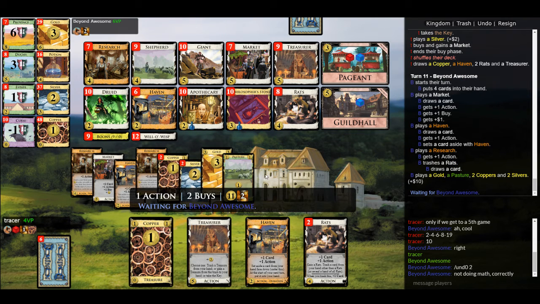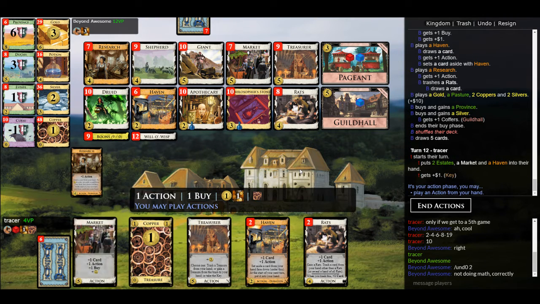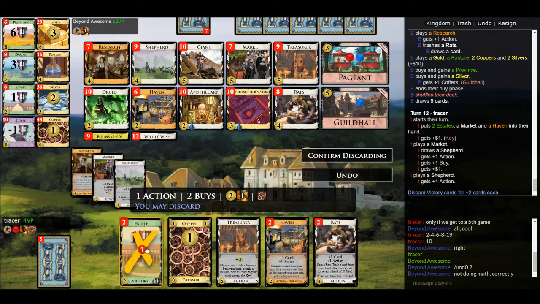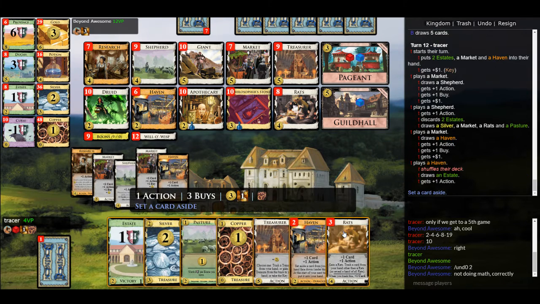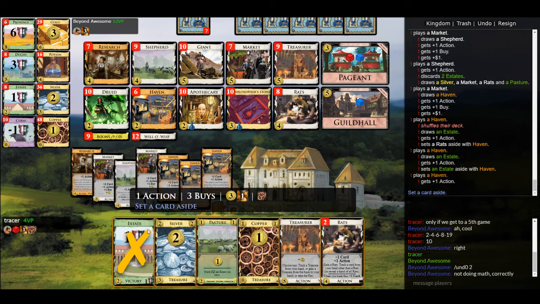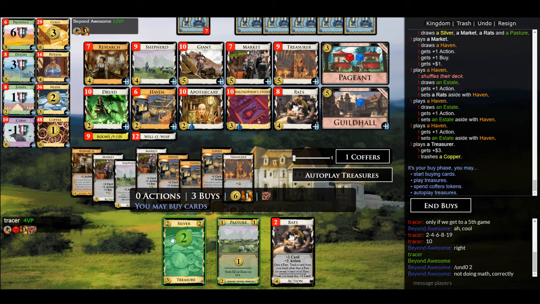At some point you do need to figure out how to start drawing a little bit more. It's exciting. I guess you're going to try to figure out how to start drawing a bit more. I don't know anything for certain. Trash out a Coffer.